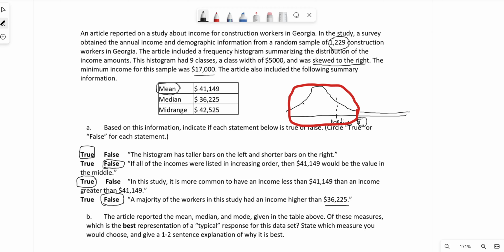It's not normal shaped, right? For that reason, typical values will be best represented using the median instead of the mean. Again, that's due to the skewness of the dataset because it's skewed to the right. The median will do a much better job of representing what's typical in this dataset.